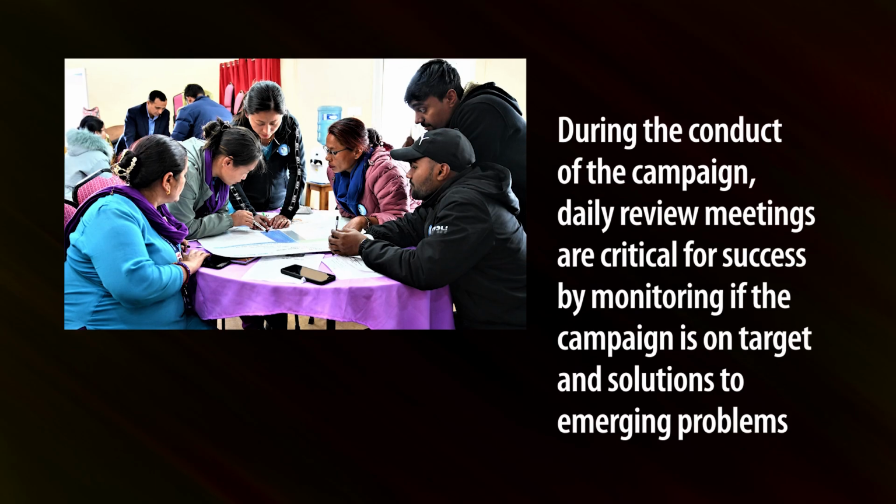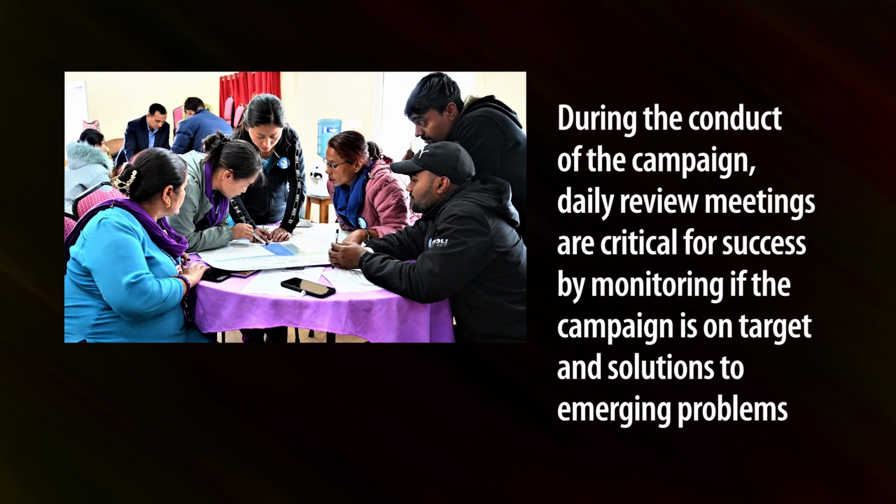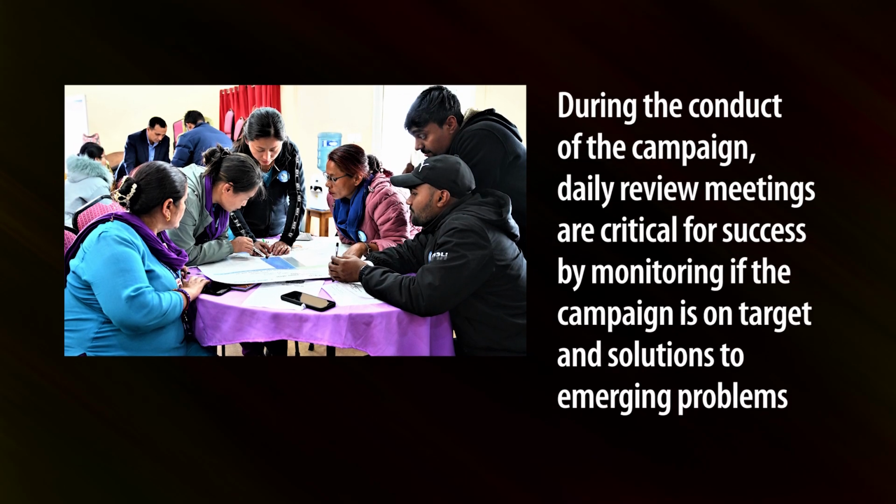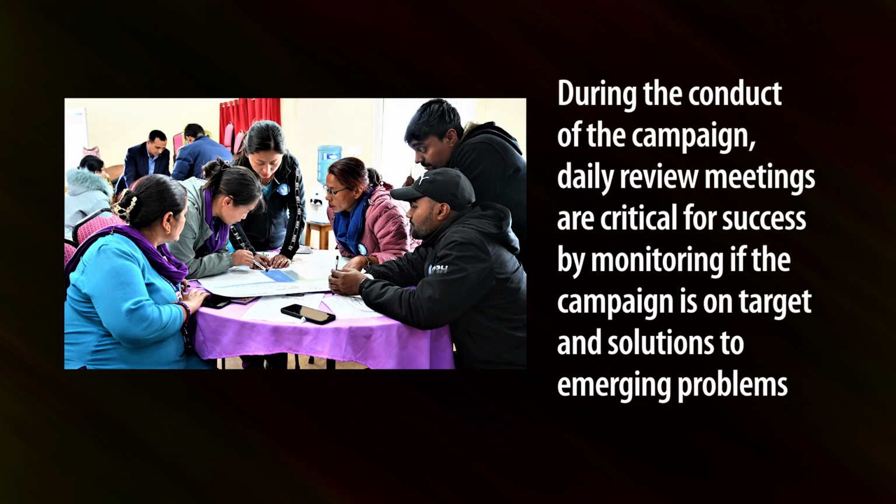At the end of each day, despite the exhaustion of campaign managers and the vaccinators and volunteers, it would be ideal to have a short, structured daily review meeting to see if things are going well and to see if there are problems to be solved, like checking the chain of daily reporting of achievements to the next higher level.